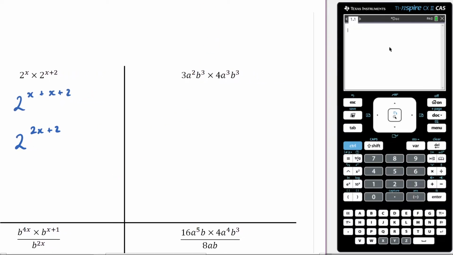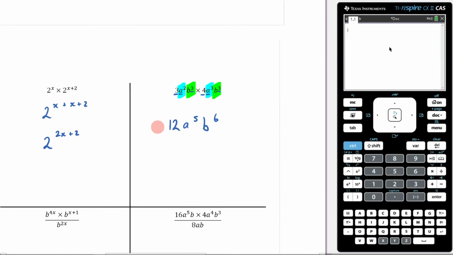Alrighty, this one, again, you need to be thinking about, all right, a. So see how I'm thinking about the bases? I've got b. So that means what I'm going to do here is I can go, well, 3 times 4 is 12. a squared, a cubed will be a to the 5 because I'm just adding the powers. And then here, 3 plus 3 is 6, so it will be b to the 6. So you don't have to do every single step of working. If you can do it straight away, I definitely recommend you do that.